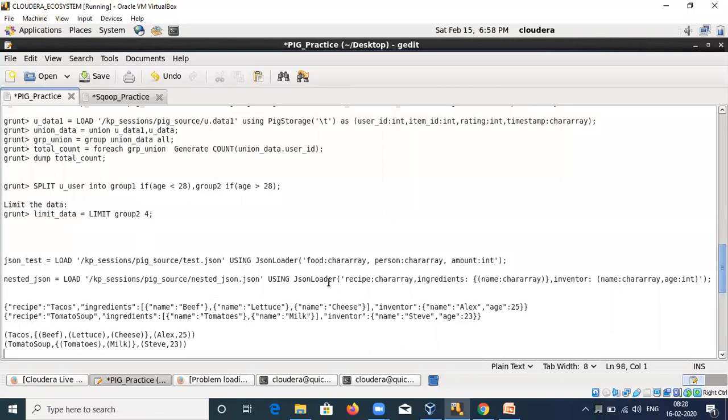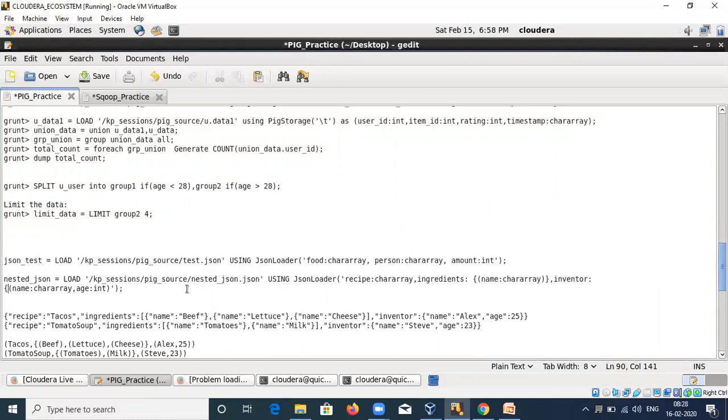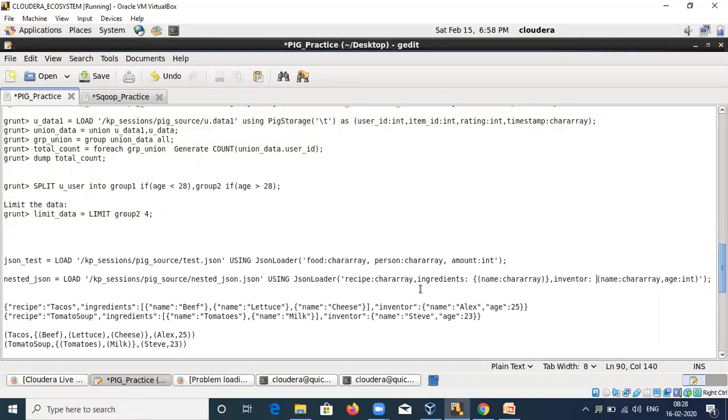Yeah, you can see here. So recipe, this is the one, and ingredients, if you see, this bag has been created, and then finally we are specifying a tuple. You can also ask me, can you create a bag here also? You can specify it like this, the same as ingredients, and have a bag. But I just want to display a bag and tuple combination inside a tuple. So that's why for ingredients I've given a bag, and this one I maintain as a tuple.